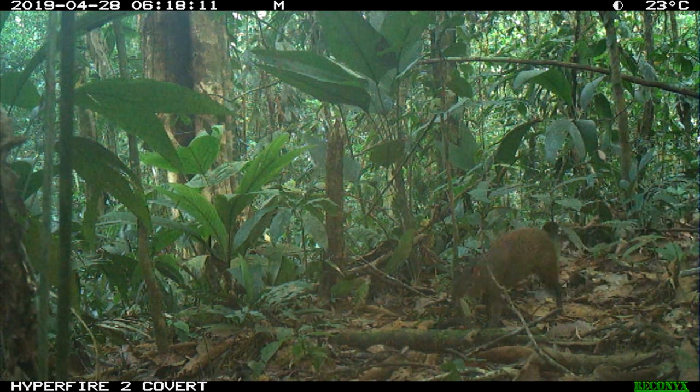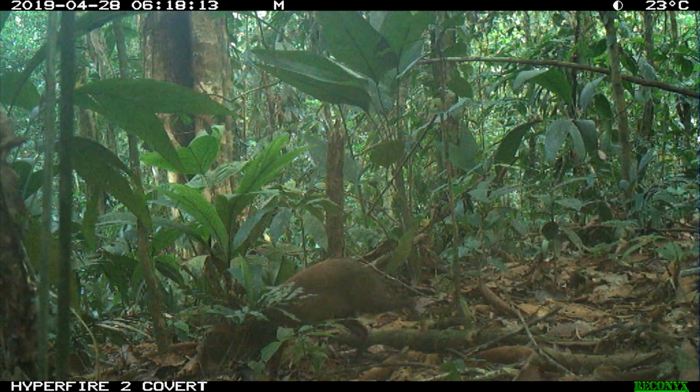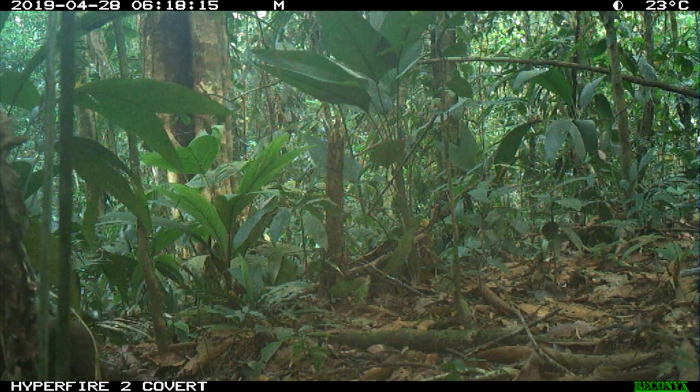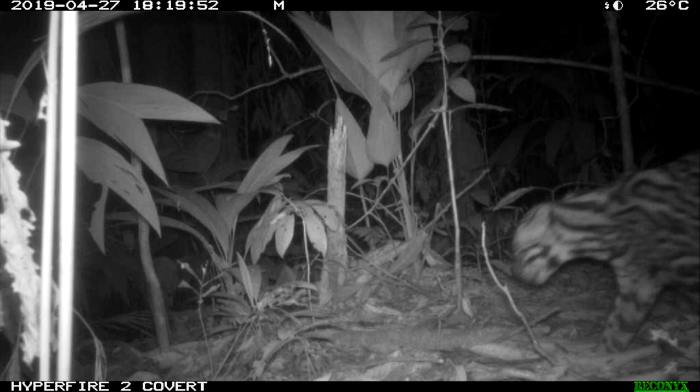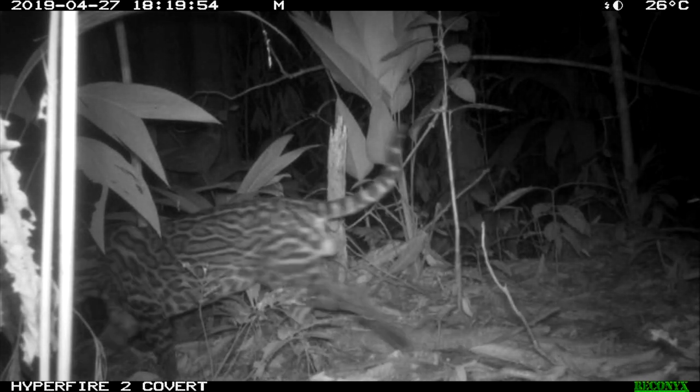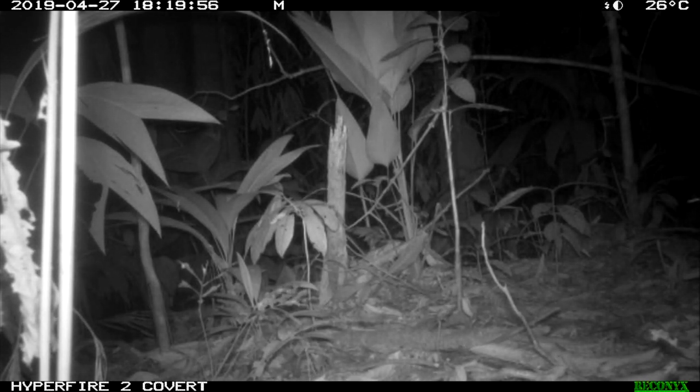Welcome to another episode of Parrot TV. We're going to look at trap cameras — I'm sure you've seen them before. There's an agouti. They're often used to film mammals. This is a tapir passing through in the distance. Now this is relatively cool and you might get to see a pussycat, and that's okay, but it's really rather last year. It's kind of a bit done.